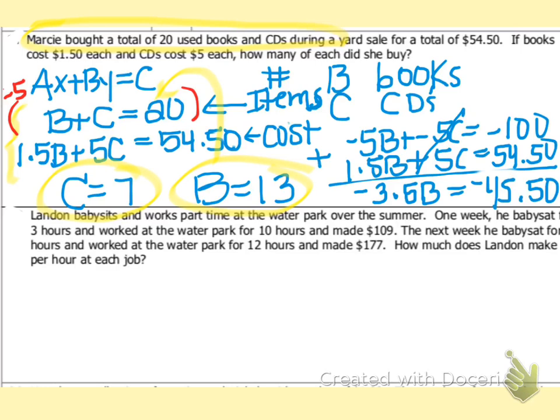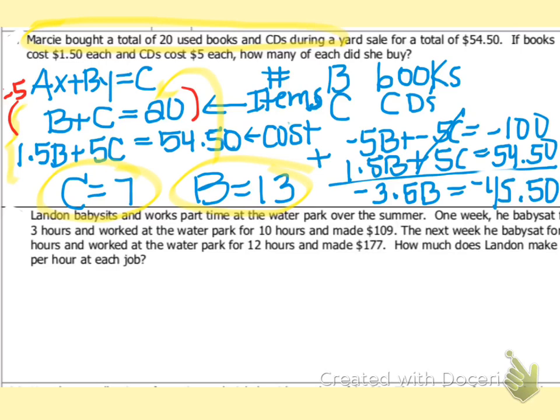Landon babysits and works part-time at the water park over the summer. One week he babysat 3 hours and worked at the water park for 10 hours, and made $109. The next week, he babysat 4 hours, or wait, I cut that off, so I don't know what that says.